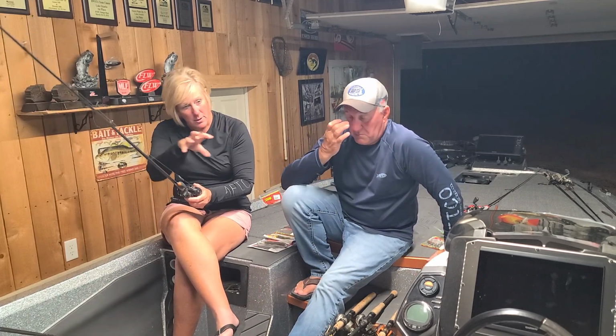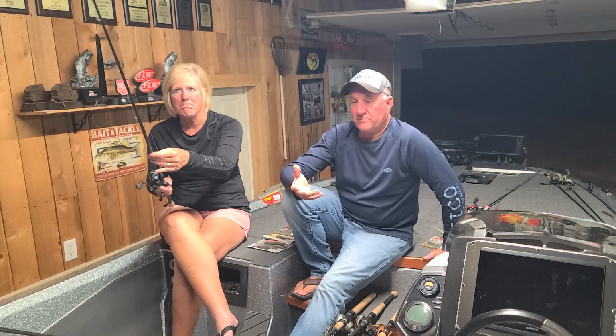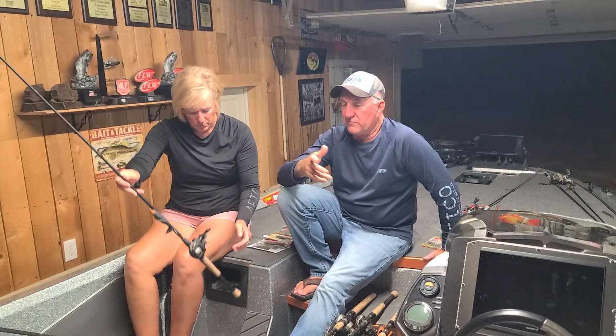Your lay downs, make sure you get in the beef of the tree or the branch, and work it at as many different angles as you can and try to make multiple casts at the same target a lot of times. Yes. Like even shallow dock corners, dock open slips, working a topwater down through there several times. A lot of times it might be 5-6 times, and that 7th time you throw it on the same deal, here they come. You know, it's either calling them or it finally, whatever reason, gets her attention. So you kind of make multiple casts with the topwater.